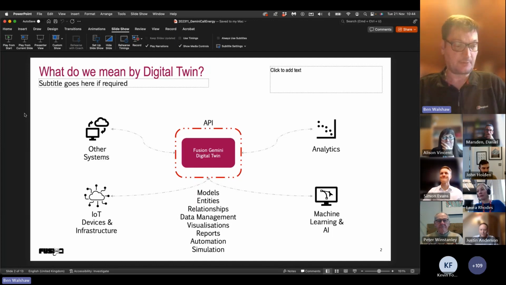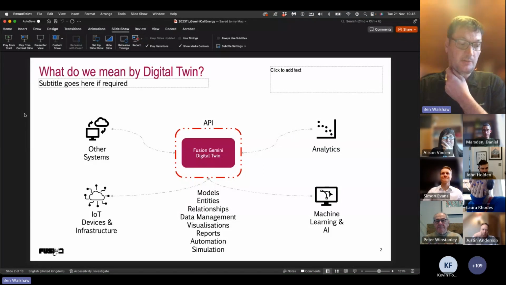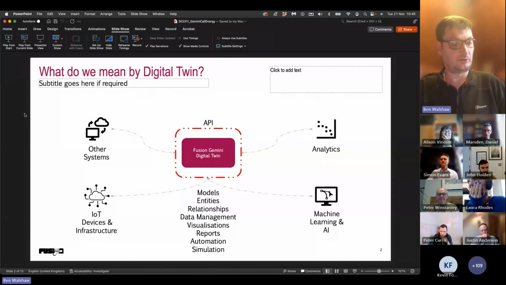Our platform also has an abstracted data layer to manage time series data from any source. We provide basic dashboard visualizations along with some advanced analysis and reporting capabilities and an option to automate these. Anything more advanced is provided by third-party products which access the digital twins via the APIs.